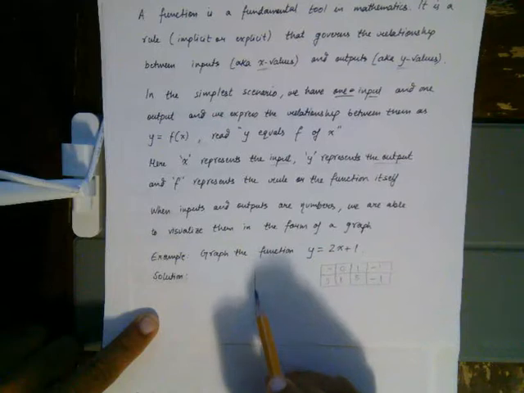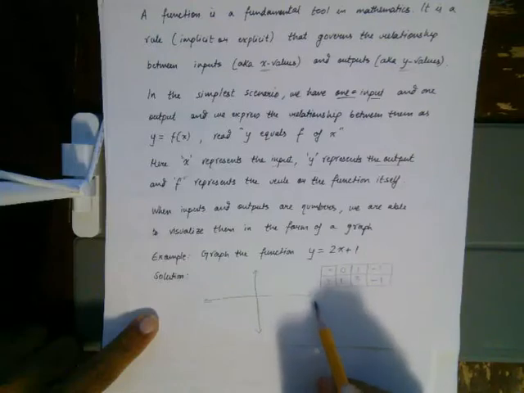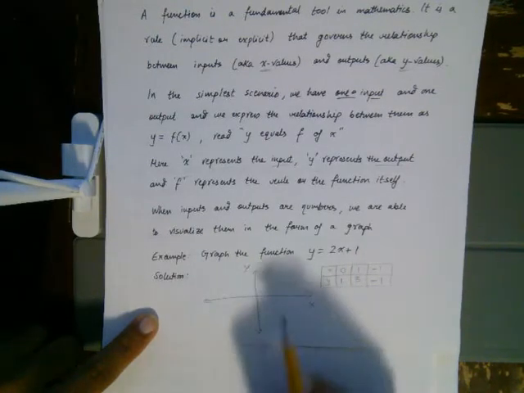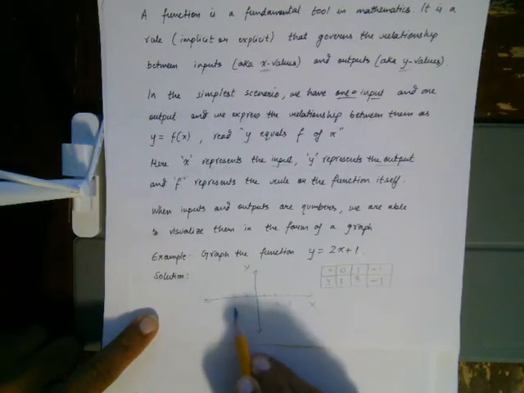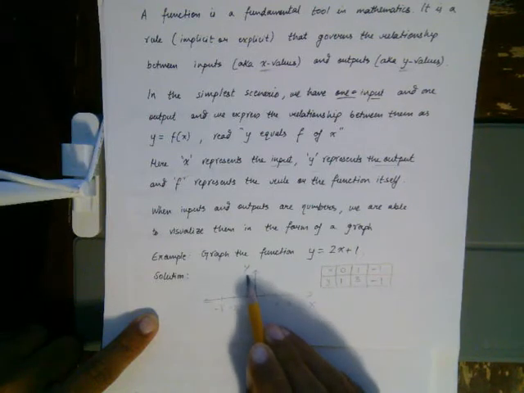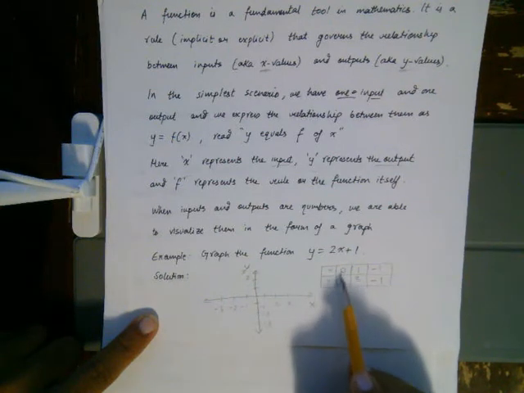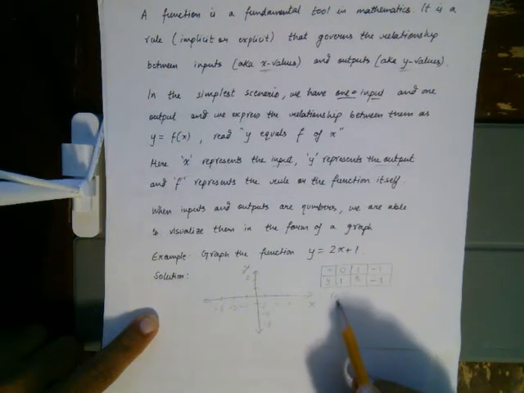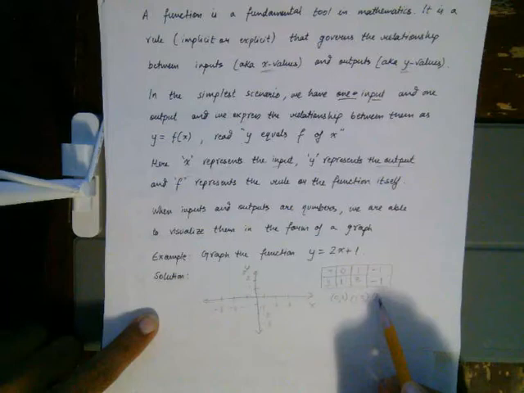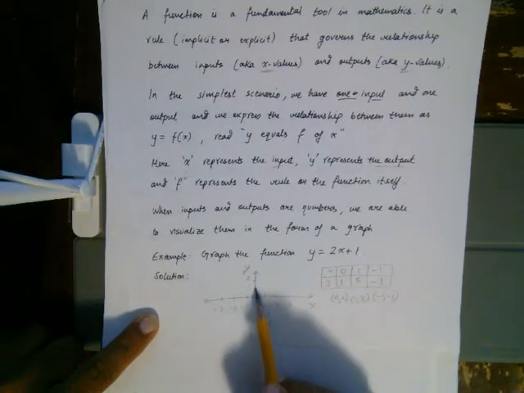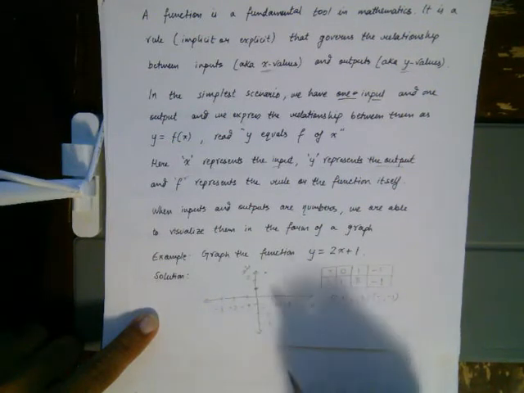And then we are able to plot this in what we call the coordinate axis, where you have x and y, and you number them. So this is 1, 2, 3, negative 1, negative 2, negative 3, 1, 2, 3, negative 1, negative 2, negative 3. And we write these as pairs of points. So this would be (0, 1), where the first is x and the second is y. (1, 3), and (negative 1, negative 1). So (0, 1) is right here. (1, 3) is right here. (Negative 1, negative 1) is right here.